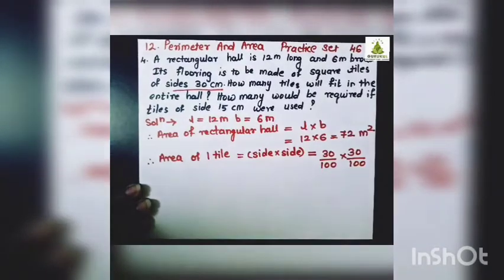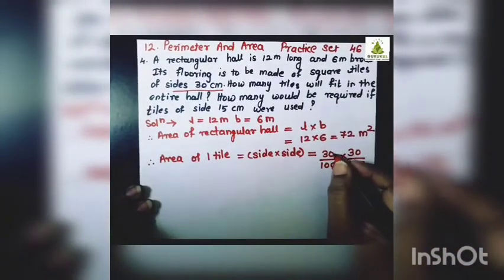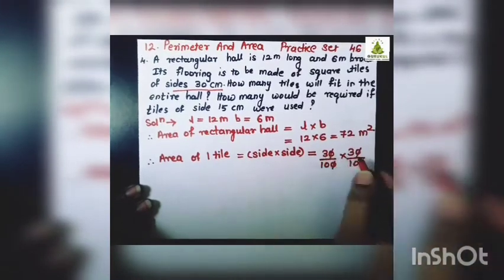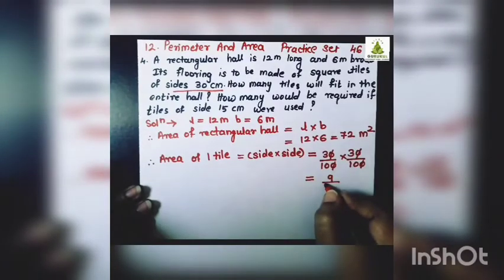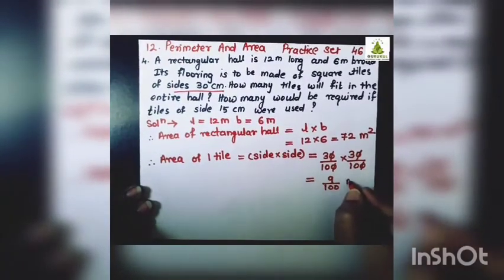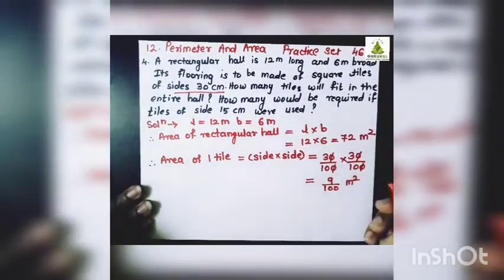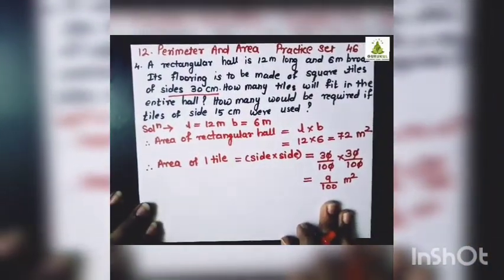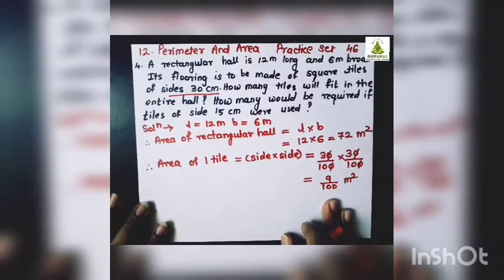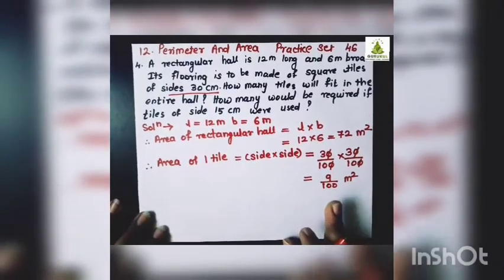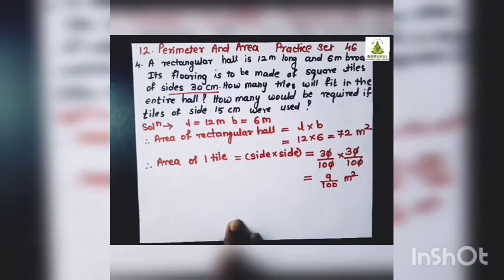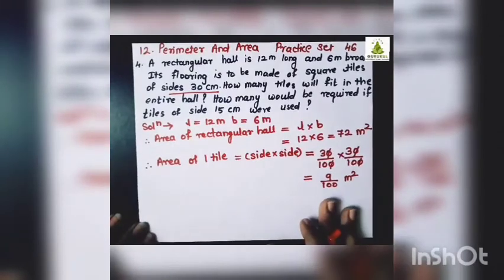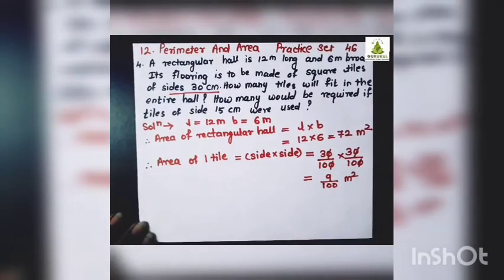What value we will get? Zeros we have to cut. 10, correct. So what's remaining? 3 3s are 9. 10 10s are 100. So 9 upon 100 meter square. Now I will not cancel or put it in the decimal form because this can be helpful for calculation. If you want, we can write it as 0.09 meter square as well. Okay, it's up to us in what way you want to write. But I will keep it as it is. For calculation it will become easy.